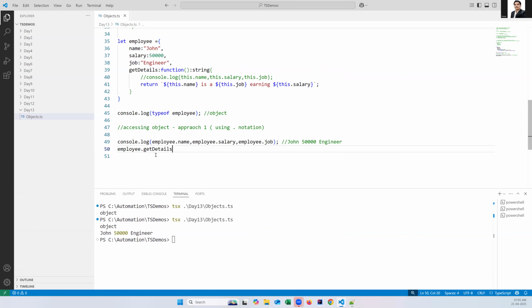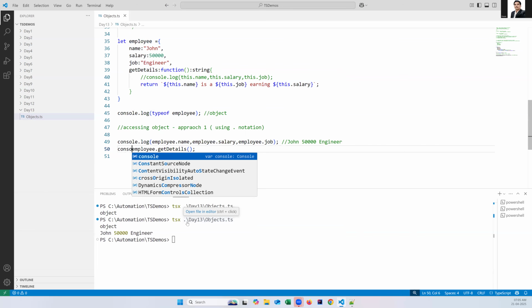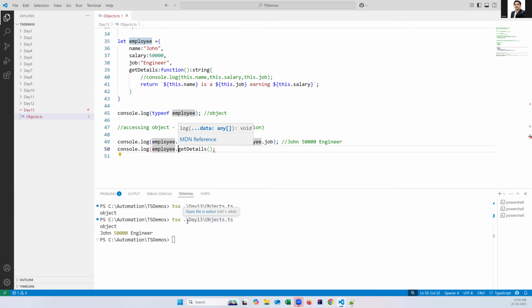You can simply use an empty bracket. So this will invoke get details from the employee object, and this method will print the data of the employee object. Because it is returning the output, we should put that inside the console.log. Here I'll keep console.log like this.